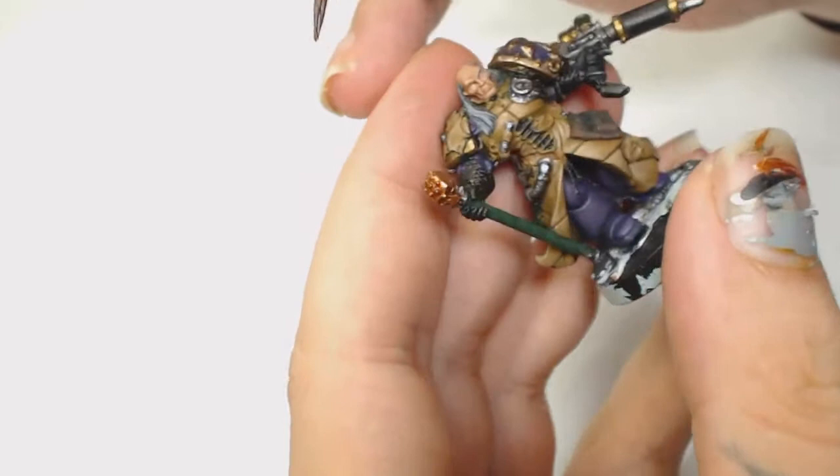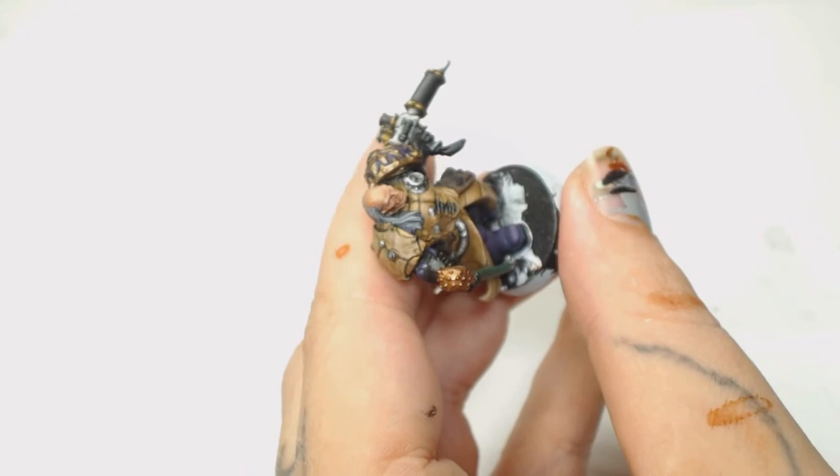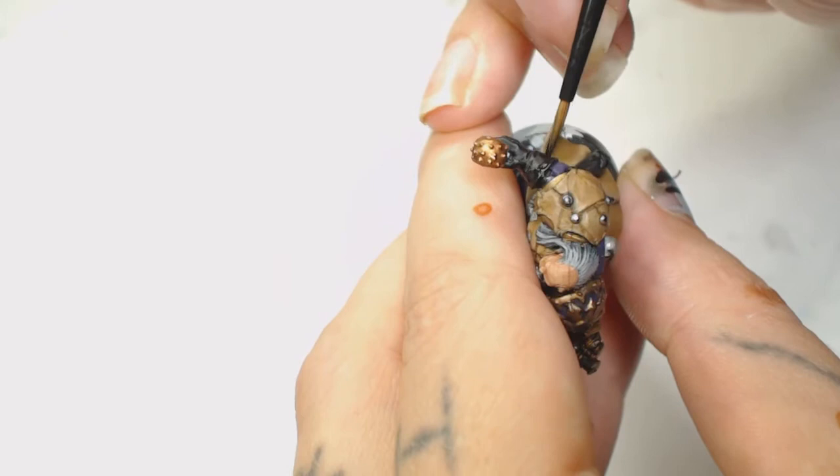While that was drying I used Black Grey by Model Color because I hadn't done any work on his gloves. We're glazing just like the other fabric - glazing all the raised bits, leaving the plain black underneath. Because there's an oil wash coming on as well, you don't have to worry too much about leaving too much black in the gloves; you can add that in with the oil wash.